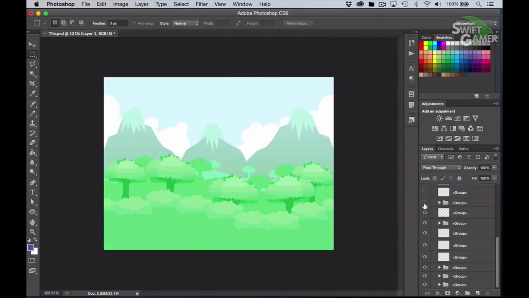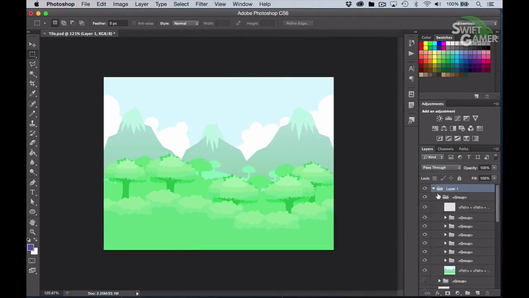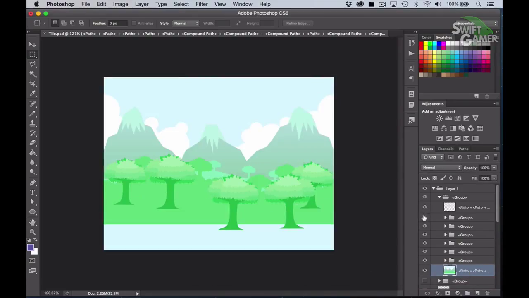Okay, now we're just going to go through these layers and find out what everything does. Essentially, we want to end up with 3 layers at the end: a static layer at the back, a layer just with these trees in the middle, and also a layer with the grass at the front. So I'm just going to go through all 3 of these and export them out as separate images.